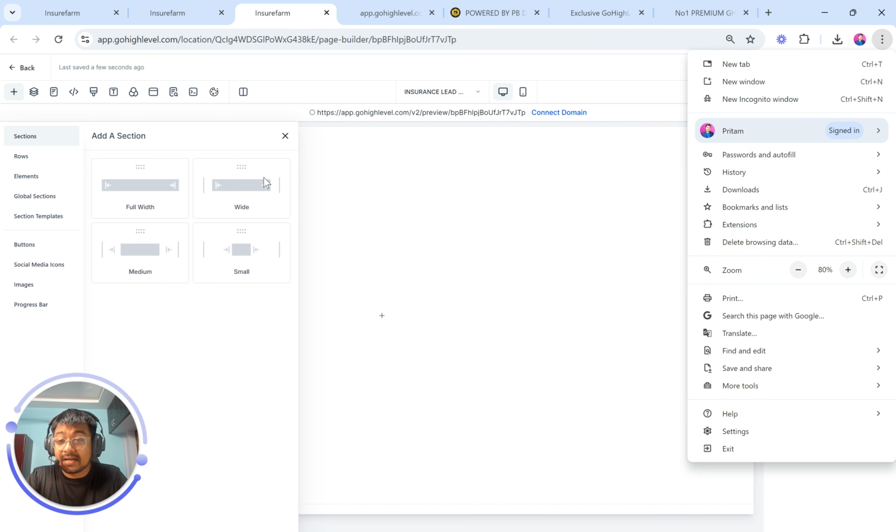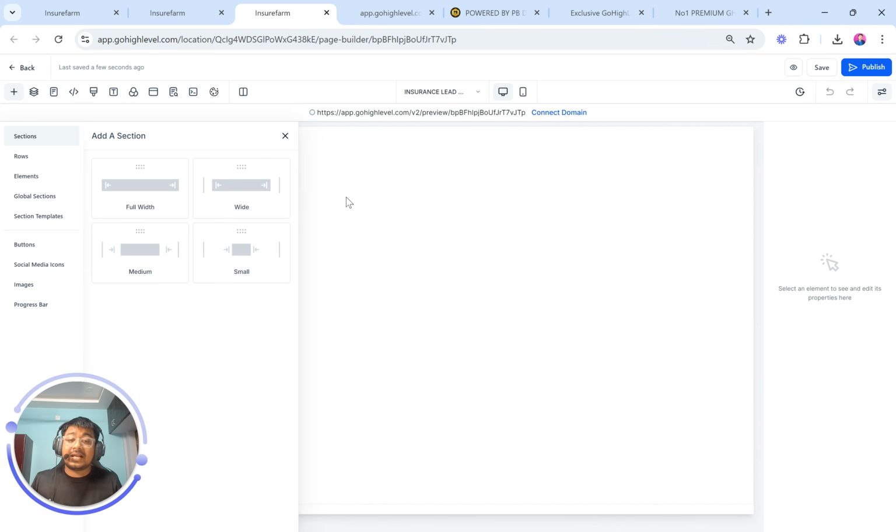In case you already have it, then the first thing that you need to do is create a funnel and then create a page, right? I'm going to show you exactly the interface of the entire Gohighlevel builder. I'm going to show you exactly what I'm doing so that even if you are just getting started, that is going to be very helpful for you. So this video is for beginners, by the way, right?